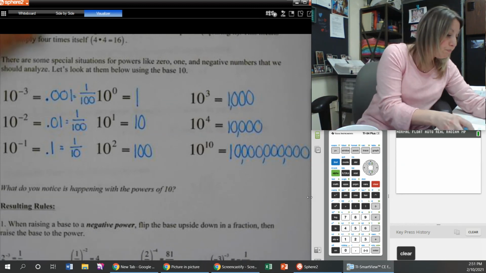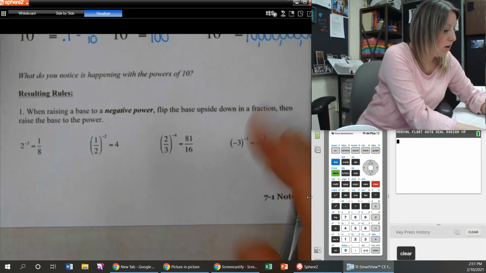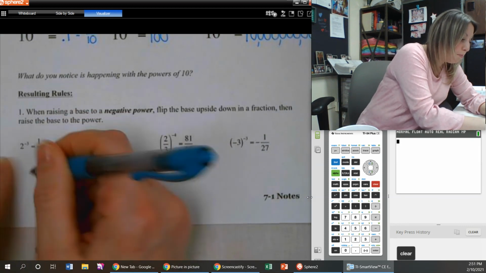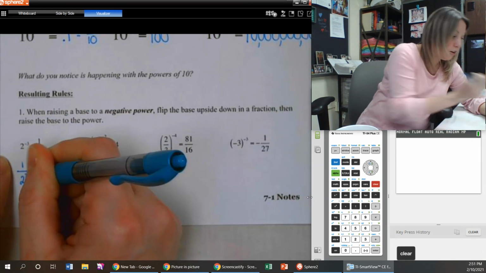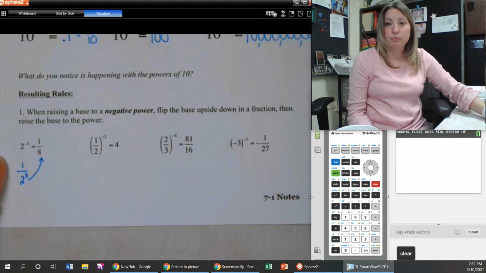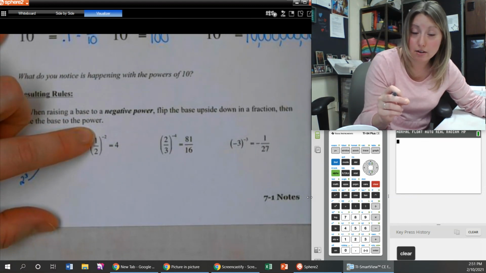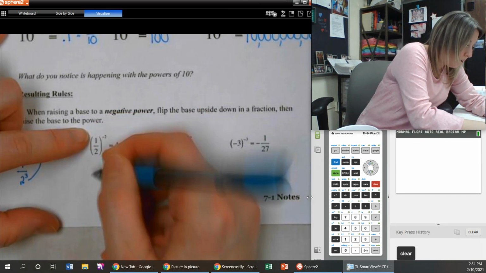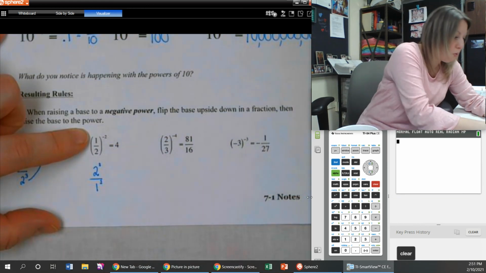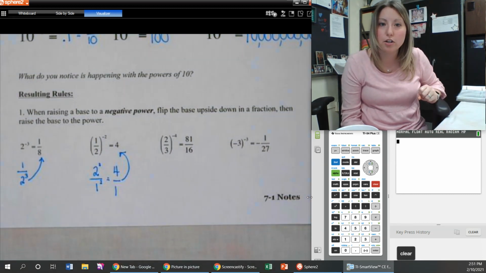All right? Now, when it comes to actually applying this, in something like 2 to the negative 3, right? I move my base down, and then I cube. 2 times 2 times 2 is 8. That's where I get 1/8 from. Okay? The whole thing is being raised to the negative 2 power. So 1 moves down, 2 moves up, and then I square them. Well, 1 squared is still 1. 2 squared is 4. And that's where I get this whole number as my answer here.